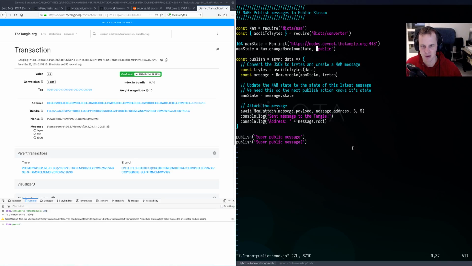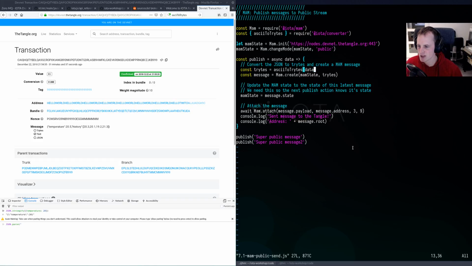Minimize, it looks like ham, yeah, maybe. But that's the way it's called in this example right now. So we're sending a public message now. We don't care about privacy in this case. We just want to send the message, and we don't want to encrypt it or prevent anyone from accessing it. This is a great way if you want, for example, to send your temperature sensor data to the Tangle, and you don't care about monetizing it or anything. You just want to give it to someone. Use the public function, and everyone with your root can access the stream of data.